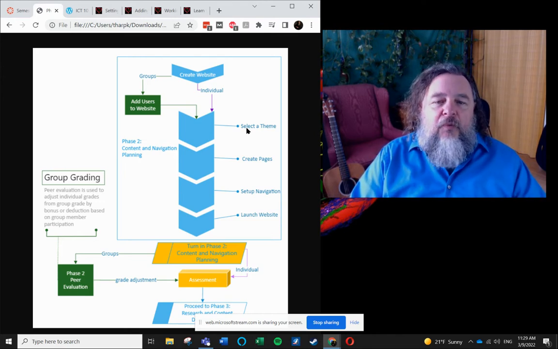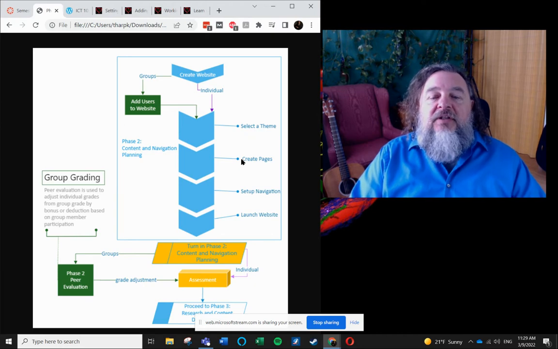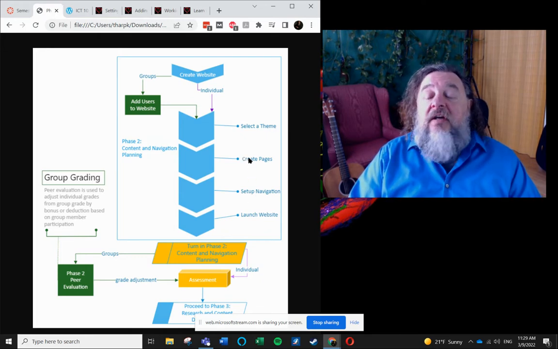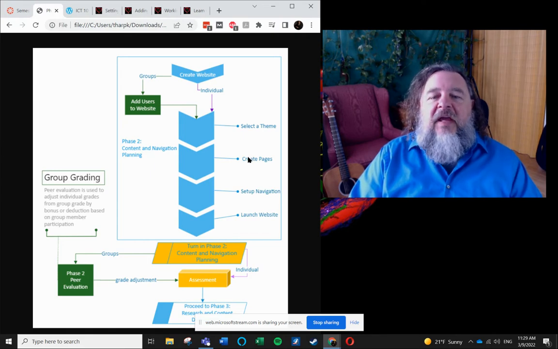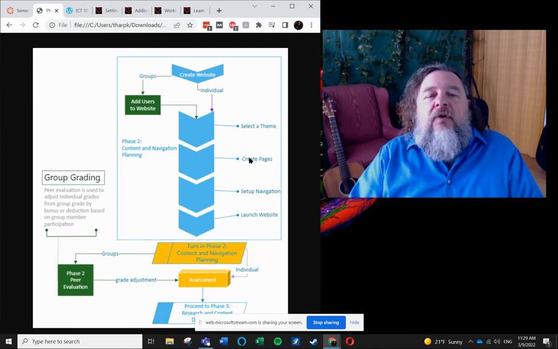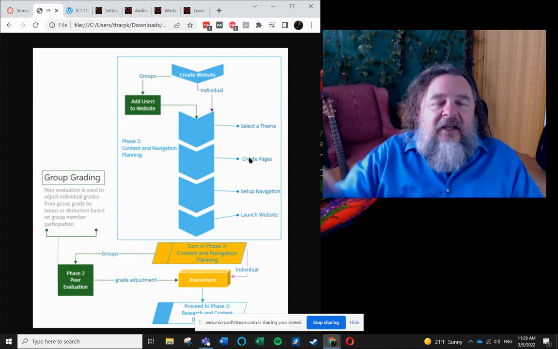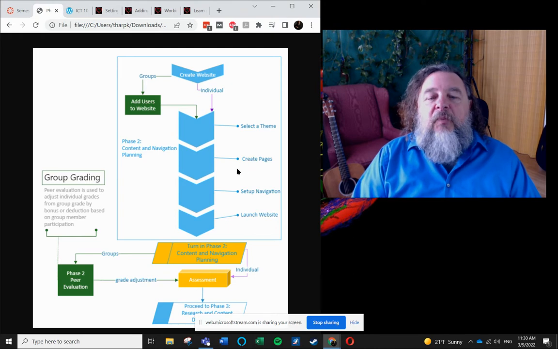Then you are going to create the primary pages that you're going to need. The reason that we do that at this point is because in WordPress, we need those pages in place in order to set up our navigation. So in the earliest stages, you may just be creating a page that has nothing more than a title so that it becomes a placeholder for this round and later rounds where you'll plug in the content. But we need those pages in place right now so that we can set up our navigation.